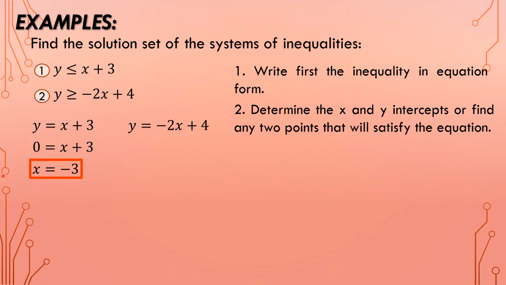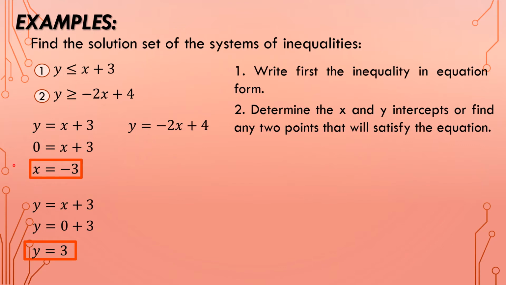Paano naging negative 3 yung value ng x-intercept? Ito ay dahil kapag tinranspose natin ang x dito sa left side of the equation, that will become negative x, di ba? Pero, since ang hinahanap natin ay value ng x, so that will become negative x equals 3 dahil positive to. Pero, para maging positive yung x, imumultiply natin ang positive 3 sa negative 1, kaya naging negative 3 ang value ng x. Next, para naman mahanap natin ang value ng y, yung 0 naman ay isa-substitute natin sa variable x. So that will become y equals x plus 3, y equals 0 plus 3, and then 0 plus 3 is 3. So that is the value of y. So meron na tayong values ng x and y intercepts sa first equation or inequality.